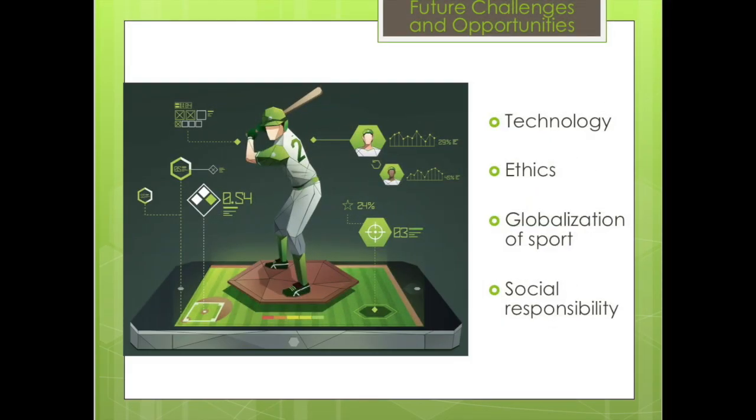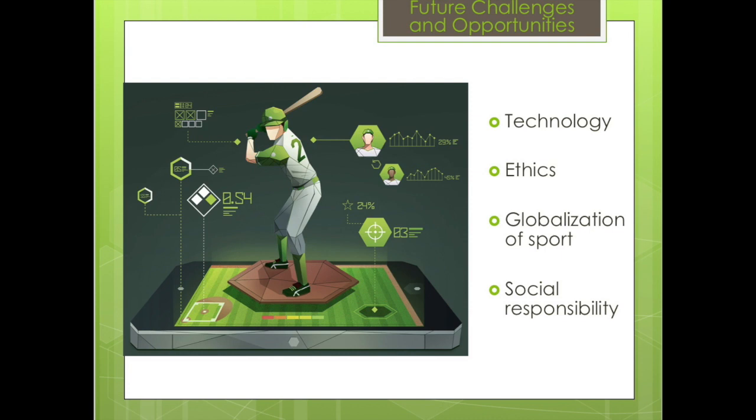Next, we'll look at future challenges and opportunities within the sporting umbrella. So if you are a glass half full type personality, you may see all of these areas as actual opportunities. So the first being technology. The sporting industry has really been driven by technology, become more information driven or based. So technology, again, being something that could be challenging, however, certainly lots of opportunities there.